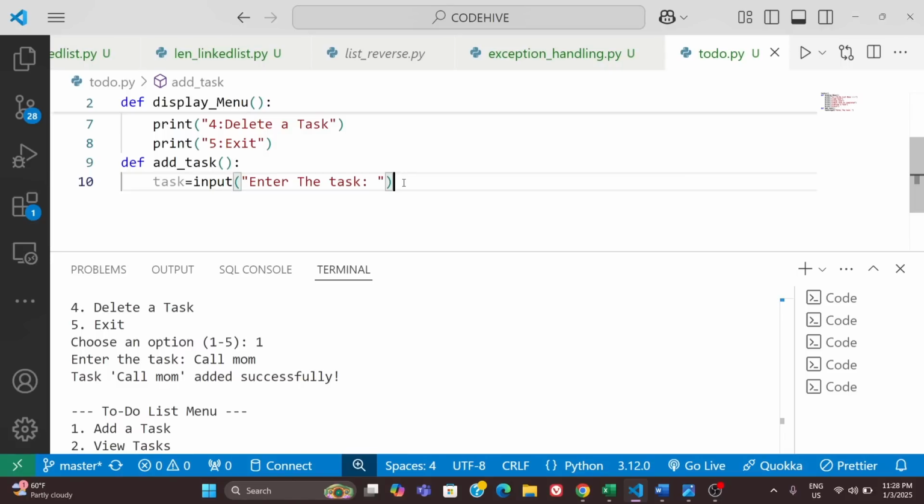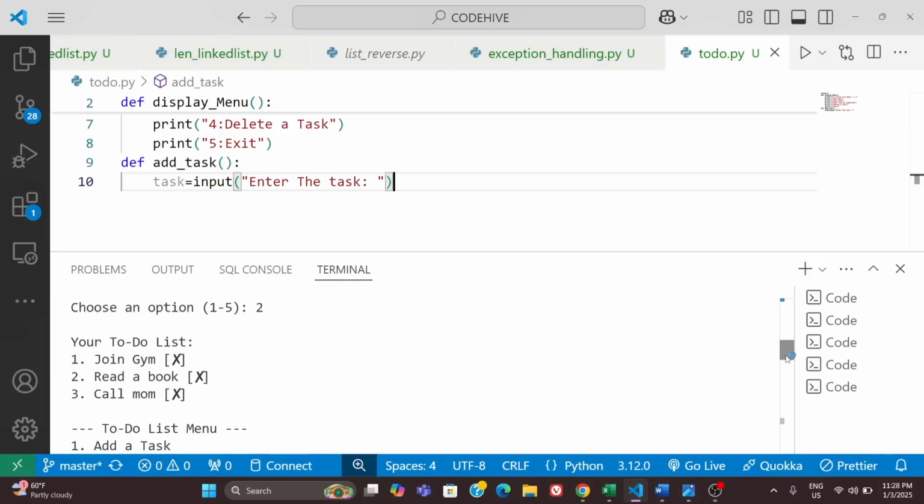Okay. And also, you noticed here that in this output there is a task and there is some symbol, right? This means the task is not completed. So this is some kind of status I am using here. Instead of a status symbol, we can save something like a completed status, false or true. False means it is incomplete, true means it is completed. Okay, clear? So initially, whenever we are adding a task, that means it is not completed, right?